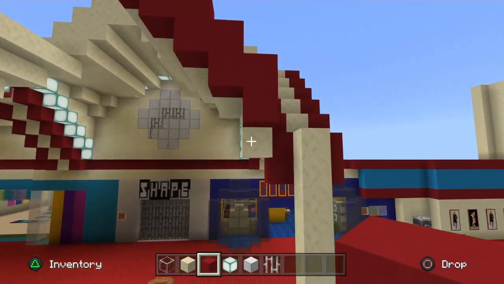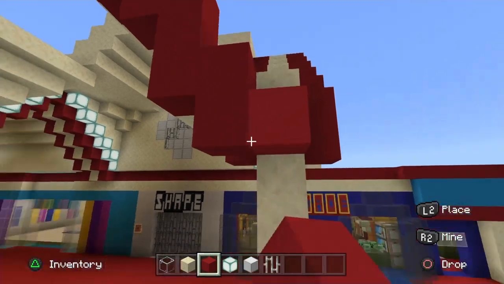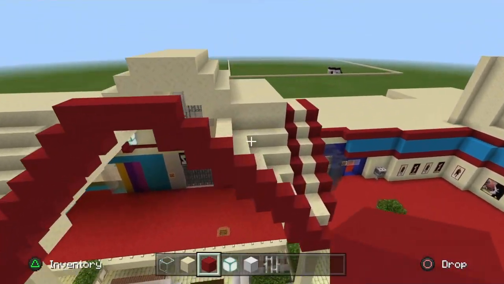Wonderful. Drop down for those 2. Make sure you get the exact same thing. And you can drop down again for those ones just there. Oh, that is magnificent. That is really, really cool.